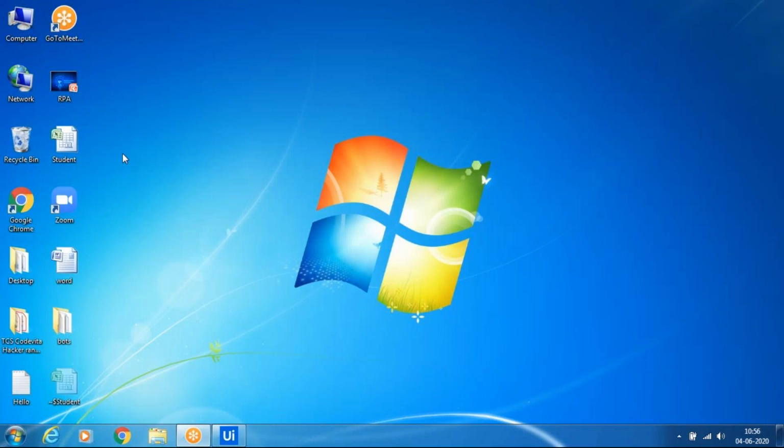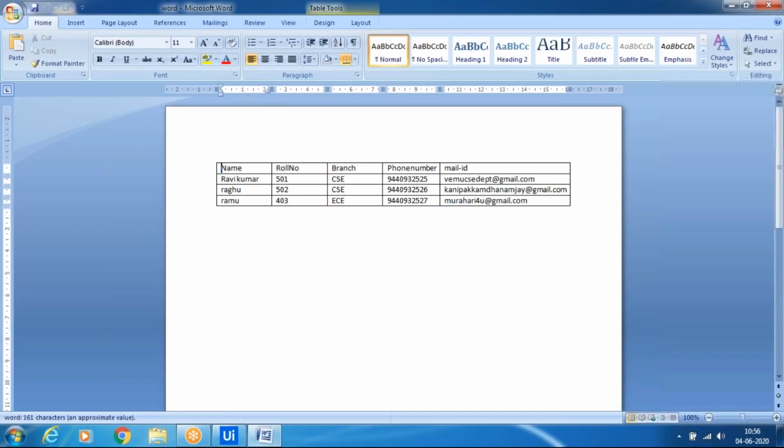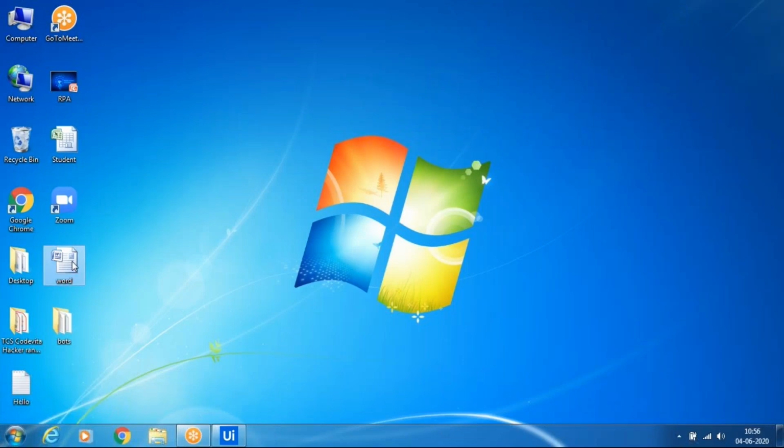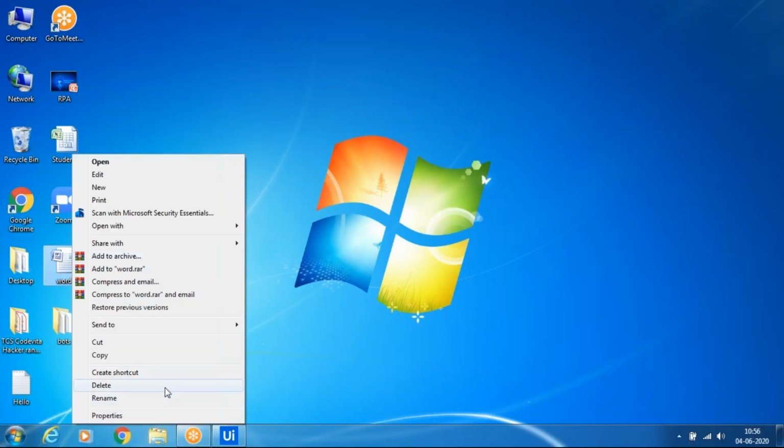First read the Excel data, and then I will display, I will print it like this. I will save the data in the Word file. How will we write the data in Word automatically? So we'll see it. I will delete the Word file here.